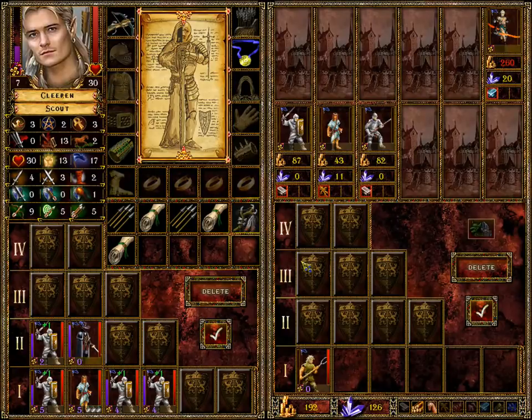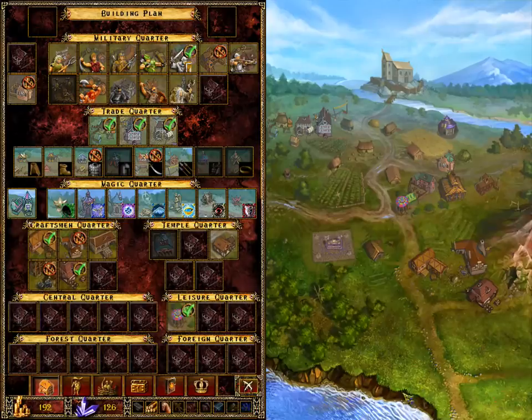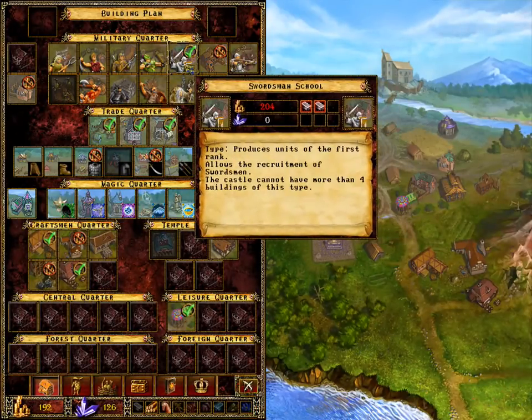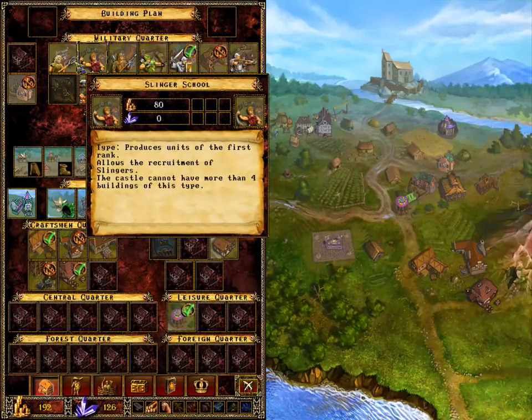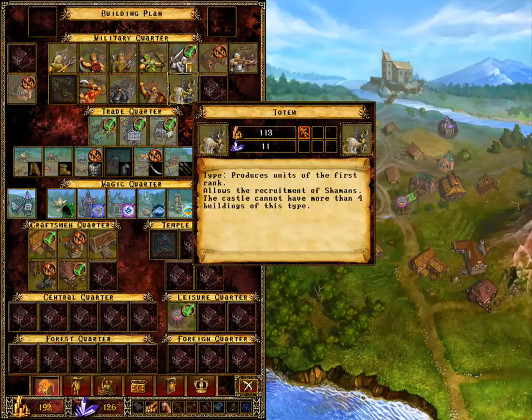Guardsmen are absolutely the best tier 1 units. Guardsmen, tier 1 unit. What's a guardsman? I think guardsmen are tier 2. Warrior, swordsman, shooting, spearman, slinger, recruiting. Yeah, I think guardsmen are tier 2, mate.